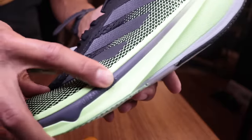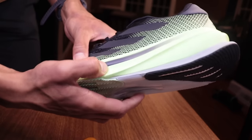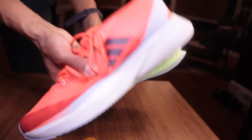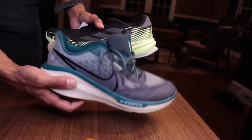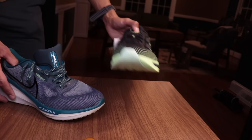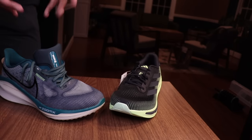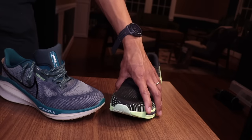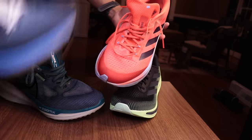Now you see here, they got the Dreamstrike Plus marked here. So to the touch, it is pretty soft feeling, a lot softer than what we see in this Adizero SL here. And what this is going to compete with is the Nike Vomero 17. Now, both of these brands, Nike and Adidas, now have two daily trainers in this core lineup. So with Adidas, you got the Supernova Rise and the Adizero SL. And then in Nike's case, you have the Vomero and the Pegasus.